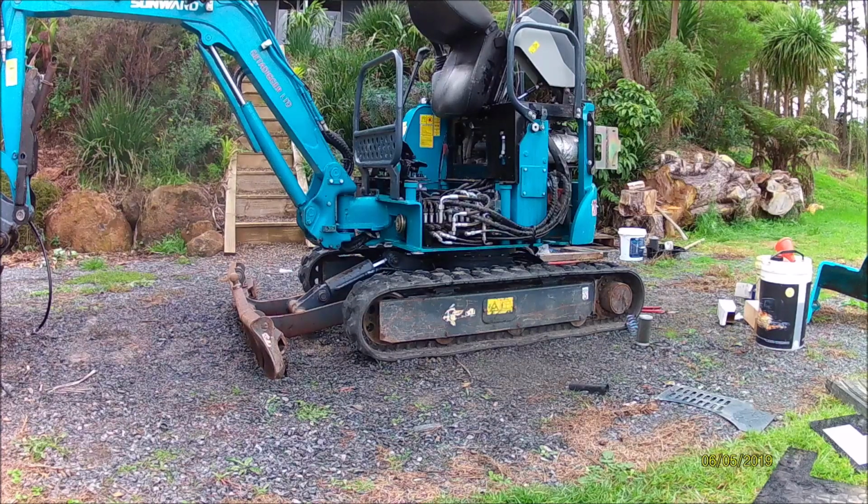Alright, the battery went flat on me. So the hydraulic filter's back in and all put back together. I'm going to give it a quick water blast, get all the oil and crap out of it, and then we'll put it all back together.